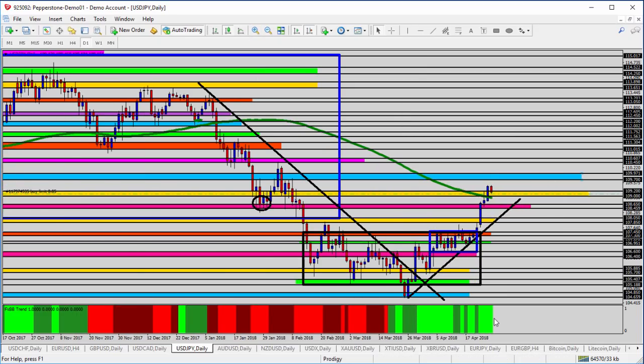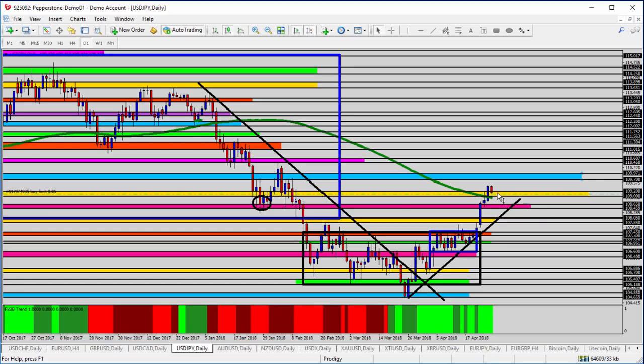Forex Black Book trend bar is green, giving us a bullish bias. So we really have four things that we're looking at today. We have the green trend bar for the Forex Black Book, bullish bias. We have the rising trend line, bullish trend. We're above the 100 period moving average, giving us an upside bias. And we're above this yellow area of support, 109, 109.20 for the day today.